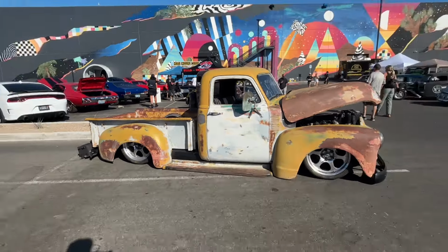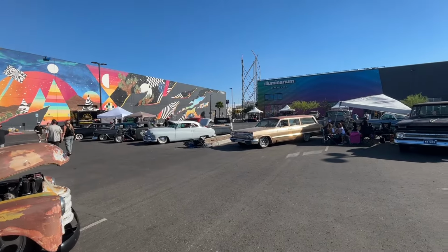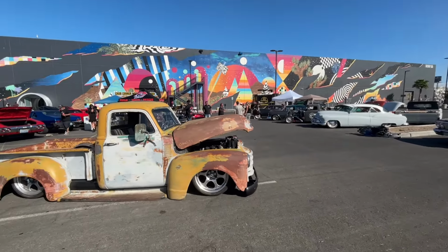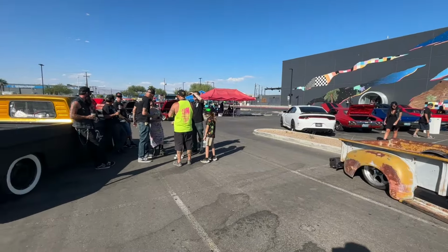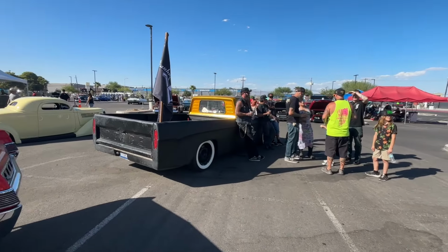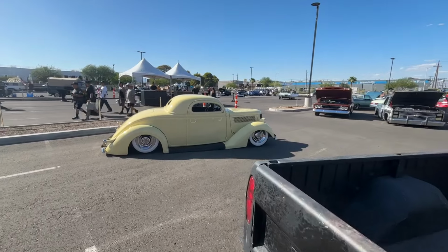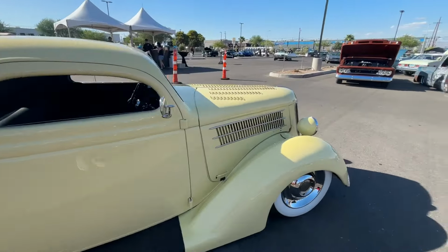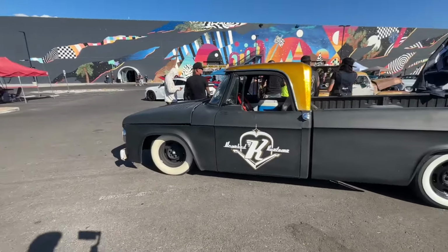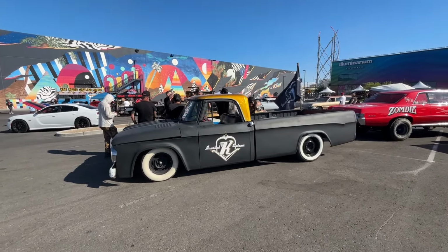Oh, I like it. It's a bit breezy out here, folks. It's definitely hard to get some video without having some weird noise in it. But I'm trying to capture what I can. We did a good rolling, and now we're doing a little walkthrough, checking out everybody out here. Not sure if he's getting a trophy or not, but something like that. That's cool. Love it.